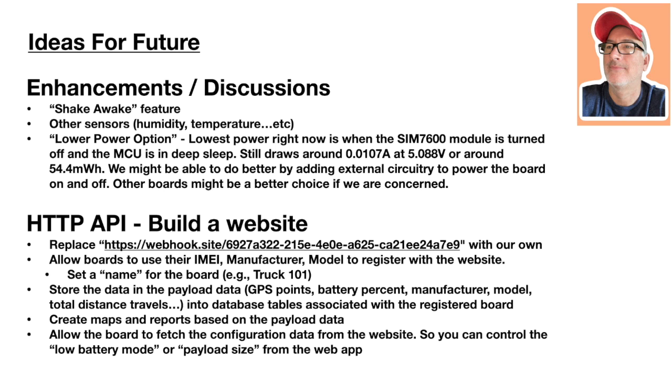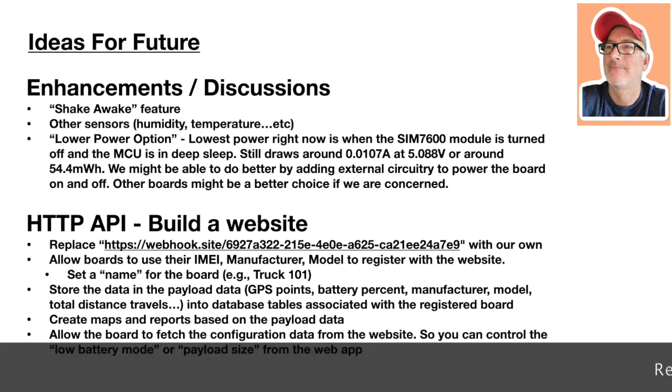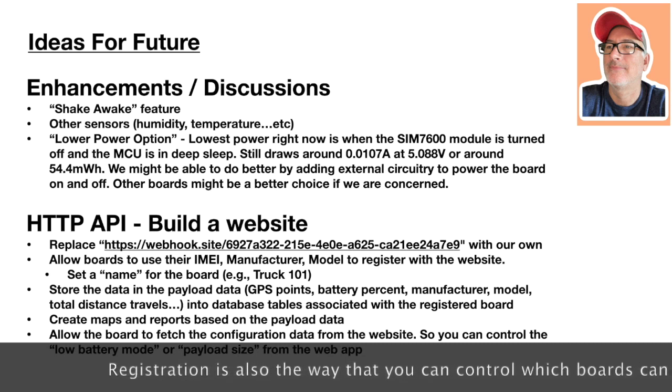Some of the features that website could have: obviously we'd replace the endpoint with our own, so it wouldn't post data to the website that we've been using. One thing the board should always do initially is some registration with our website. The board knows the IMEI number, the manufacturer and the model number, which should be unique to every board. So with those three bits of information, when this board gets powered up, it should hit an endpoint that sees if the board's registered.